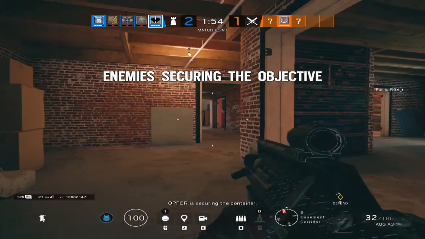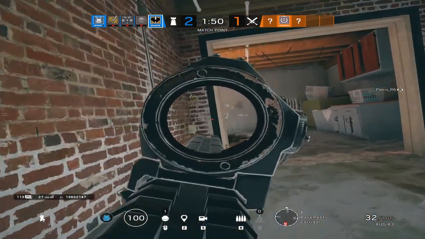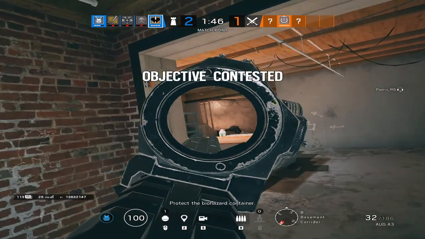I didn't get it. One's on stairs. Watch out, but there's one guy on hatch too. You gotta be in the room to contest it, guys.